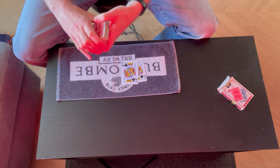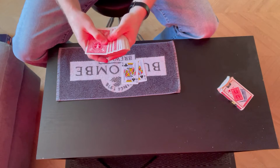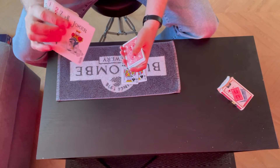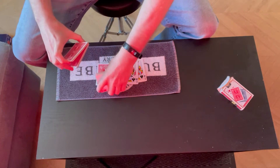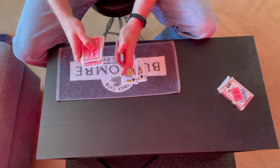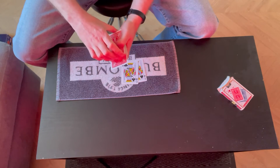Then the spectator in normal fashion would select a card. I don't have a spectator so I'll pretend to be the spectator, but I promise I won't look at the selected card. I'll spread the cards out and ask them to say stop whenever they're ready. So let's say they stop here — that would be their card. That goes down on the table, then this goes out jogged slightly into that pile, and then this stack here would be opened up and they'd get put in as well.